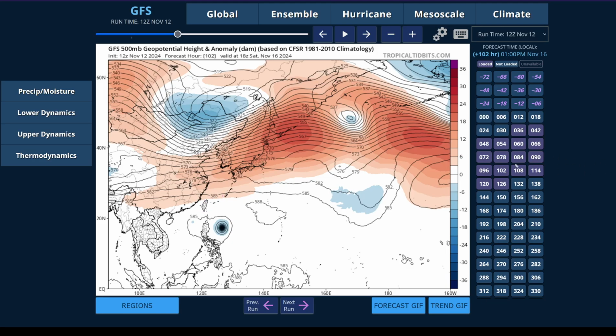Now, a benefit of the time of year is that we do have more cold fronts making it far south right now, and this has cooled off the water, especially west of Taiwan and north of the southern Japanese islands. So the system will likely be weakening to some extent, as well as there may be some increased wind shear as it begins to recurve. But we could still have a strong tropical storm coming through here.